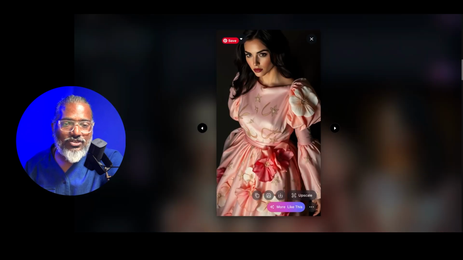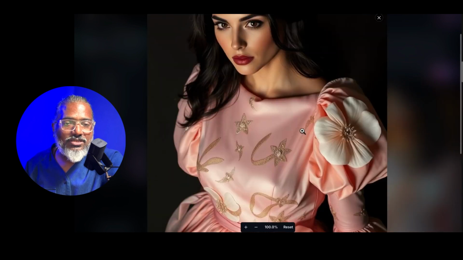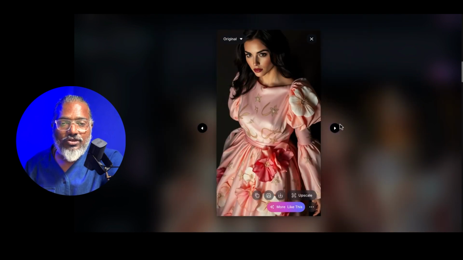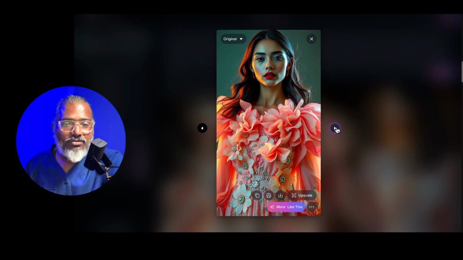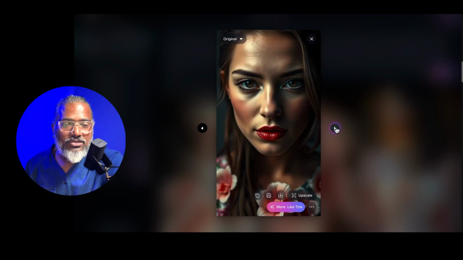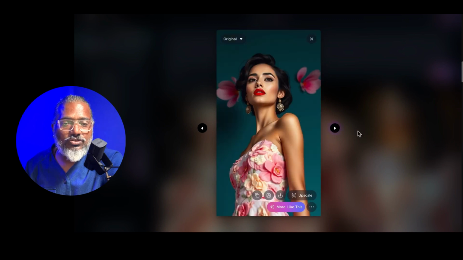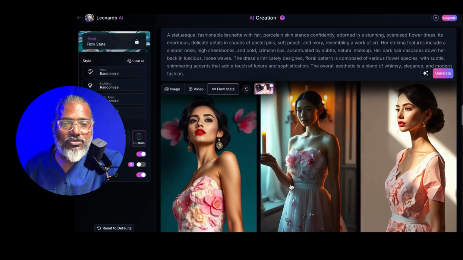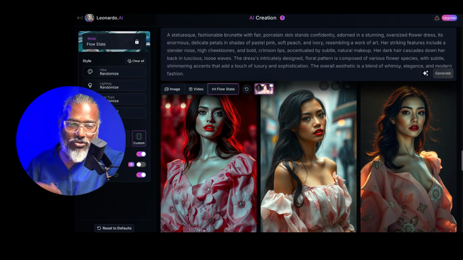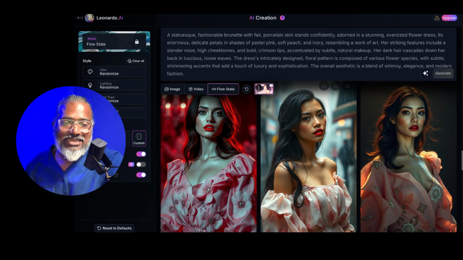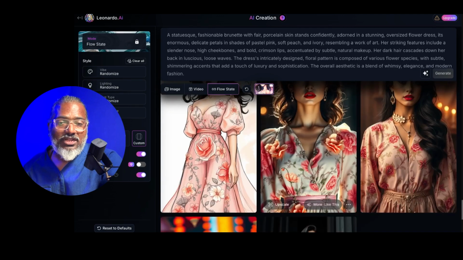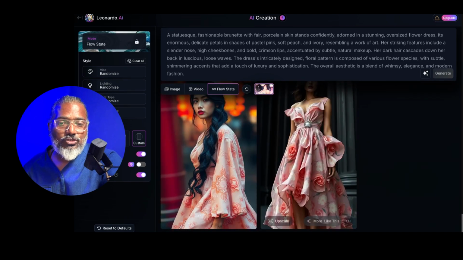This looks interesting, isn't it? Yes. Let's go further and see what else we have. Nice color. This is again a stunning image. Each of these images is so distinct, so you'll get a lot of variety. You can make a decision which one works for you.